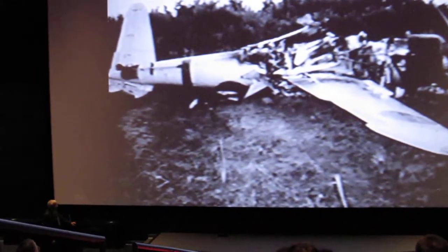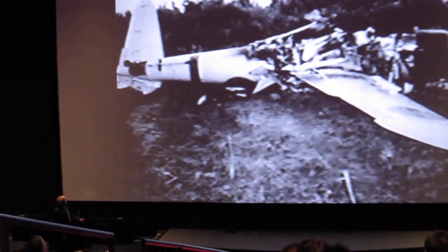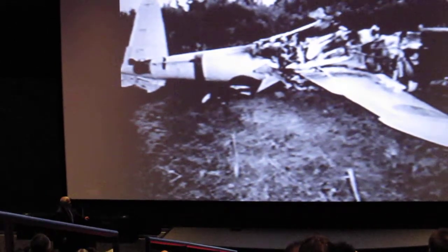One day at about 300 feet, I had an engine failure and attempted to put it into what I thought was a freshly plowed dirt field. I couldn't pull up the landing gear. It ended up cartwheeling, the wing dug in, it flipped over, and ended up going upside down backwards. The canopy jammed shut. We cut it here to not show you some of the graphic scenes, but with the canopy jammed, before I could kick the panels out and get out, I received burns over 65% of my body.